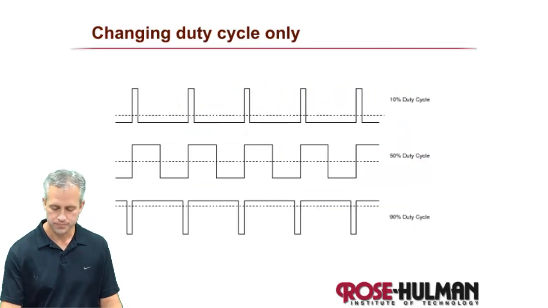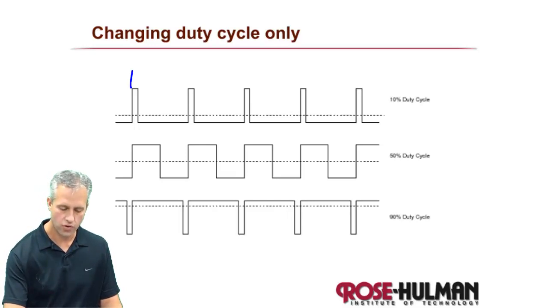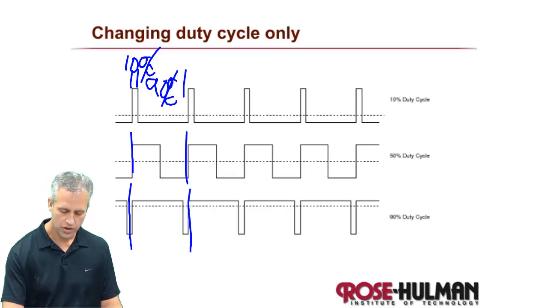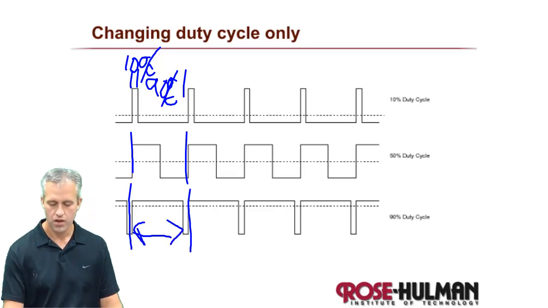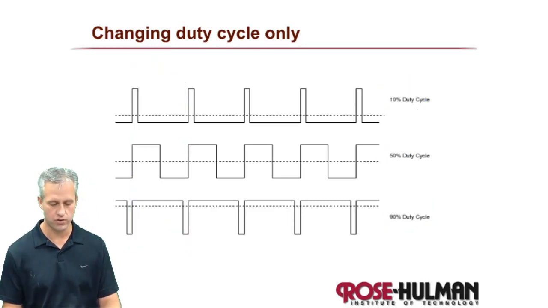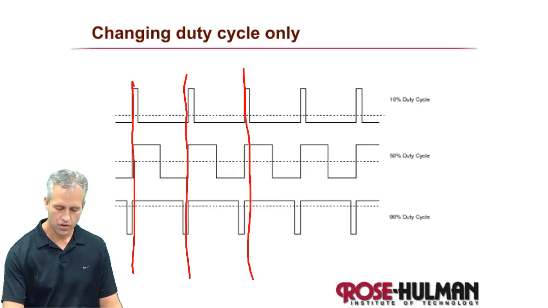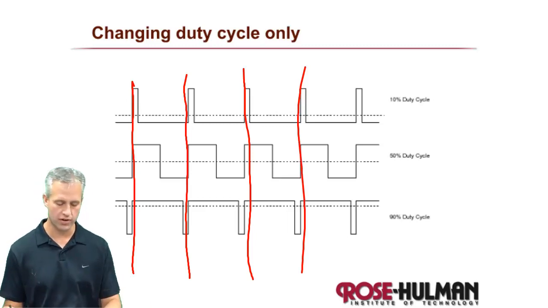Duty cycle, also pretty simple. If you were to say that you had a 10% duty cycle, that would mean you were high for only 10% of the time, and then you were low for 90%, right? So that's a 10. And that goes up. So a 50-50, you just split it fairly. And then a 90% duty cycle, you can see, is high for almost all of the time. So there's a 90, a 50, and a 10% duty cycle. Also, just to mention it on this slide, the frequency is the same, right? Each of these, while having different duty cycles, you can see that the rising edge matches up. So you can see that it's totally possible to separate frequency from duty cycle.